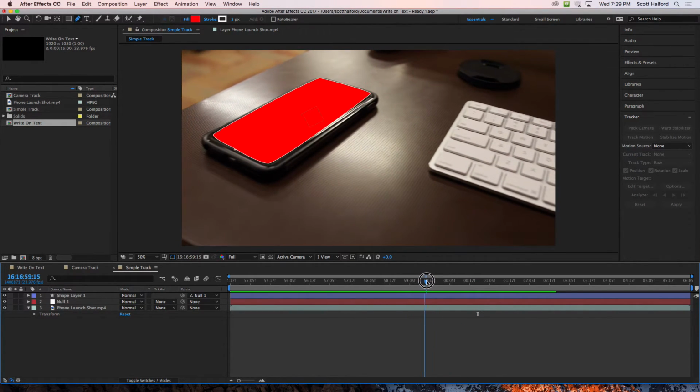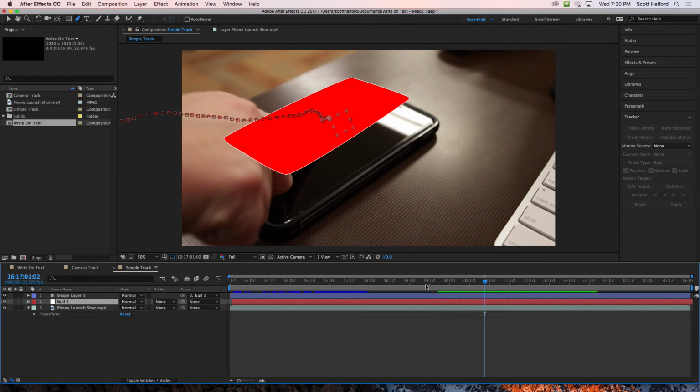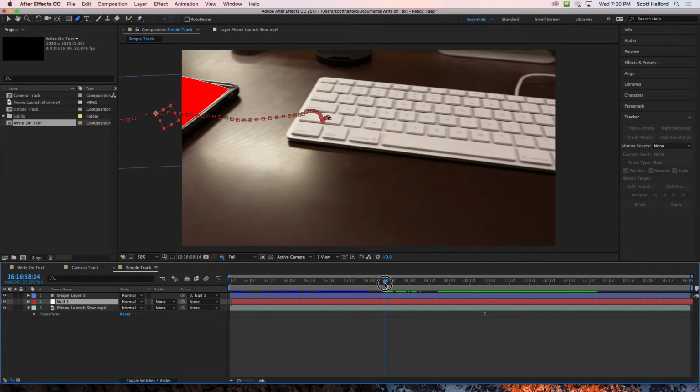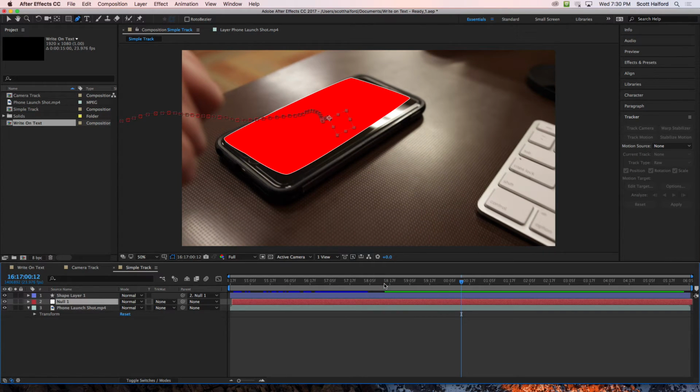Okay, it's a little bit drifty. And you just hit Command V to copy onto the null. Yeah. Okay. Just with the null selected, you just hit Command V and it'll paste all that data from Mocha straight onto it. So let's try a corner pin effect this time.